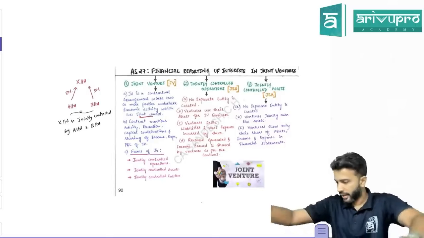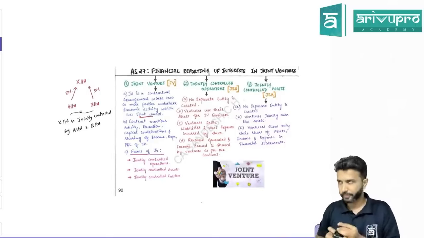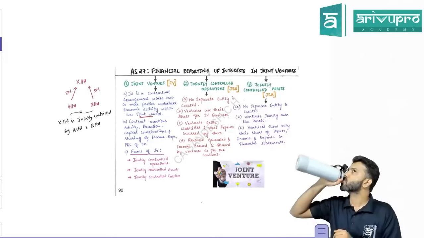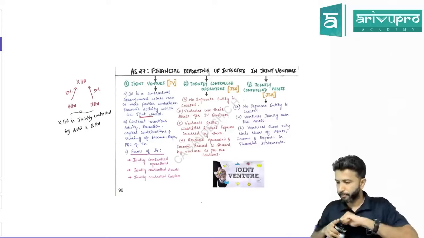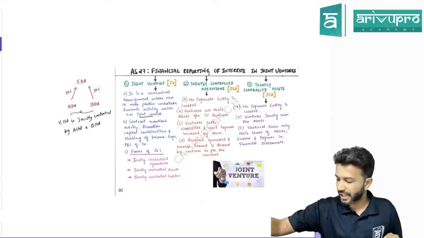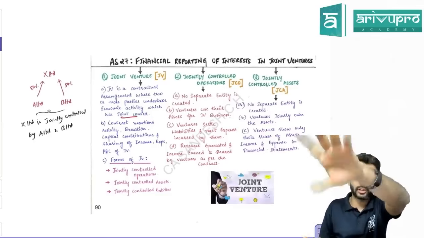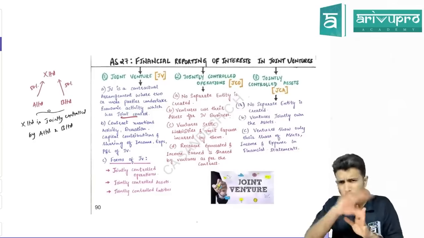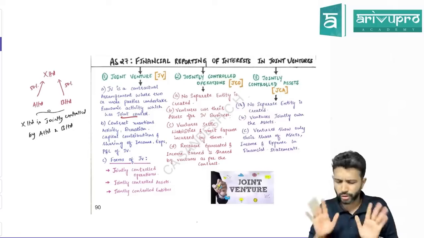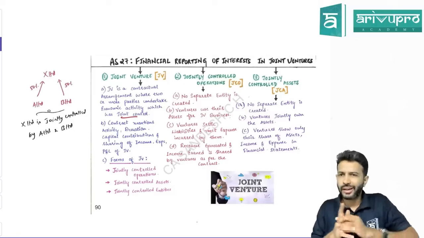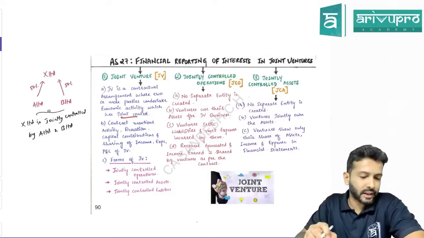Let's run through AS 27 now. I'll only revise those things which I feel have validity in exams. We have already done some 8 to 10 questions in the previous topic, but more or less all those are along the same lines, just the numbers are different. Okay, can I start AS 27, sir?